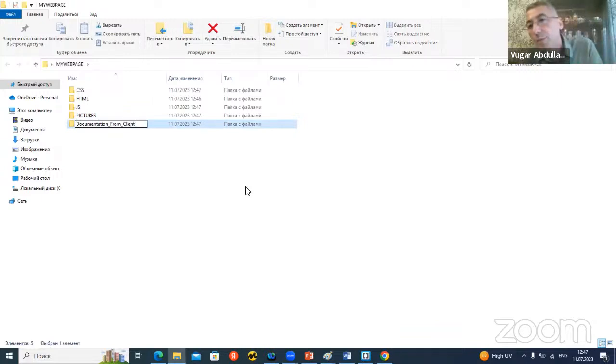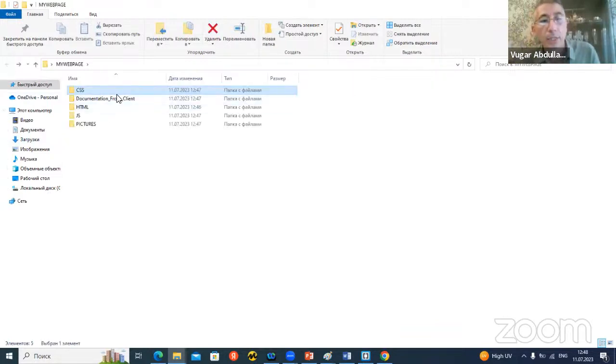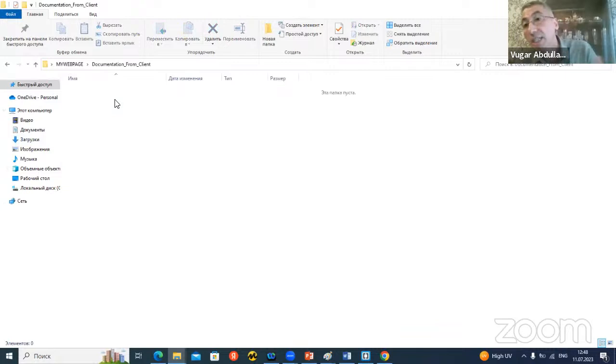It means some information which I will take from the client. It must be in order, made properly. And then each time when the programmer, when the client would see that, I will go here, I will see all my colors, all my images here, all my movement animation here. And I go here, I will see documentation taken from the client, like Excel, Word, PDF, and other things.